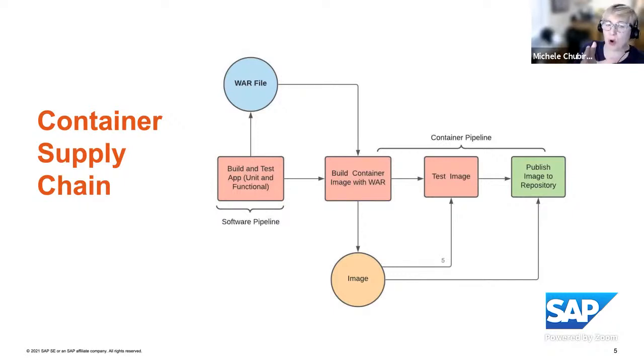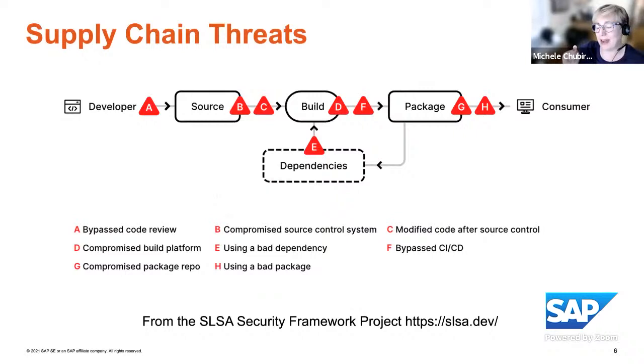Then you create your WAR file as an example, and then you're going to layer that into a container. And this is where you'll see on the right, you'll see the container pipeline. And then you're going to do your container specific testing generally, and then you'll publish it to a repository or registry. And FYI, I know people tend to use those terms interchangeably. The repository is specific to your project, and the registry is something that holds multiple repositories. It's a little thing that I get very annoyed about when people use those terms interchangeably.